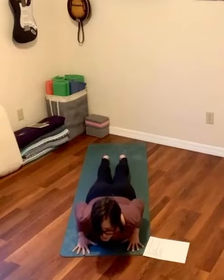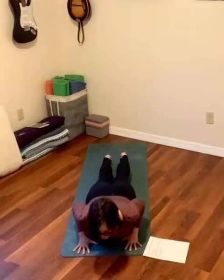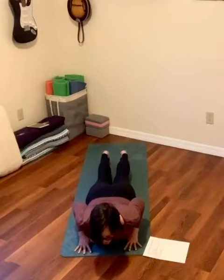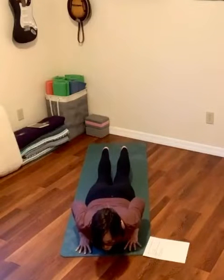So tops of the feet are flat on the mat, still softening the tailbone down, rolling the shoulders back and down, knitting the ribs in, and really focusing on that sensation in the upper abdomen as you tuck the toes. We really want to knit the ribs together. That's lifting into the mid-back is what it's doing.